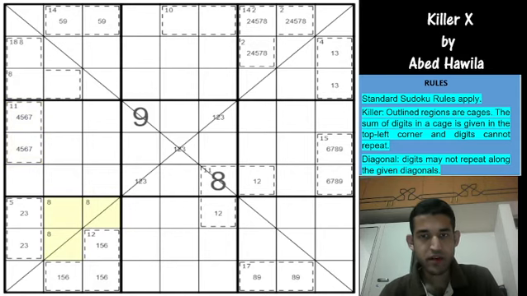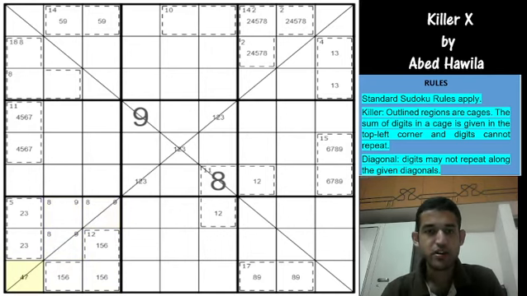Okay, so I have marked a 9 also here, right? Because you have 8 9 removed from here, so 8 9 will be in these 3 cells. Now look at this cell, guys. You have 2 3, you have 1 5 6, you have 8 and 9. So this can only be 4 or 7. No other candidate can go in these cells.